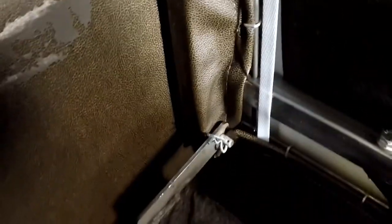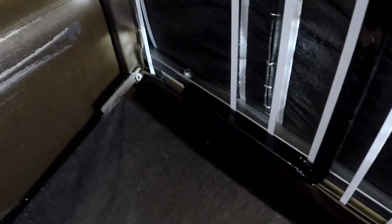All right, just like that guy showed on his, so this is a similar sofa. You've got a pin right there, and a cotter pin over on this side for the actual seat cushion. You pull the pins and this should slide one way and then off the other. But what he was showing, there's a pin here and another one on this side. He was not able to move this side to side to take the bottom out of it, so he had to pull it and unbolt it from the camper. So this is what we're fixing to do next. I'm going to pop those pins and see if I can get those out, and then piece it back together.